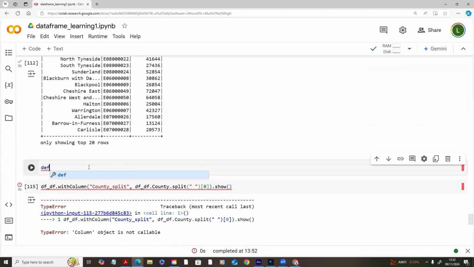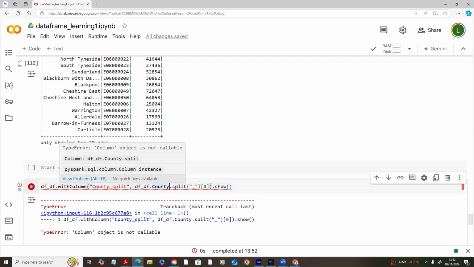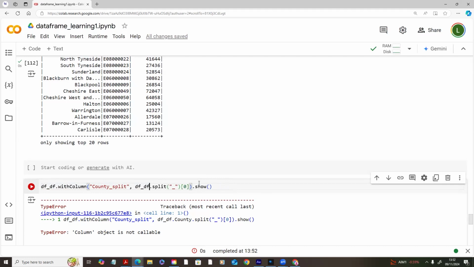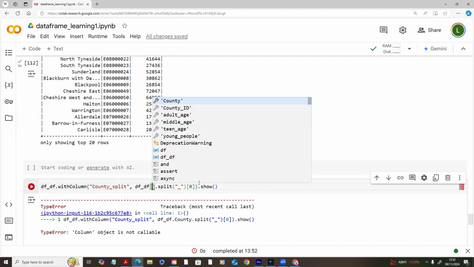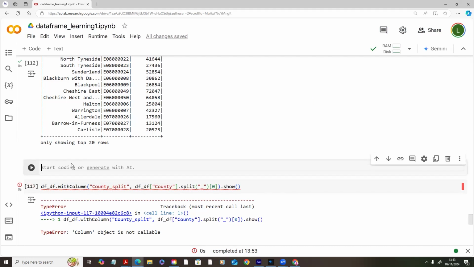Maybe that's good. Okay, let's try underscore. Let's see. It says column, this is not callable. So okay, let me do one second. Let me do notes. Okay, let's see. Okay, it's not callable, but wait one minute. Let me see if this is going to work.